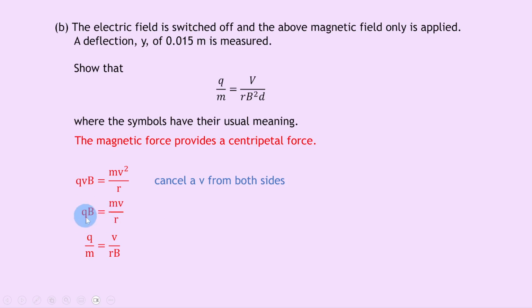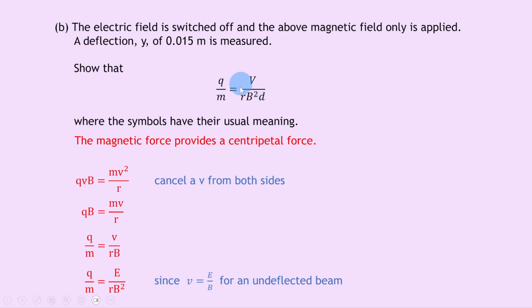You might also be able to see that from this step: to get the m on the denominator on this side we divide both sides by m, and then to get rid of this B from this side we divide both sides by B. So we get that q over m equals v over rB, and remember we want to get it into this form where that's capital V on the top for potential difference. So we can rewrite the right hand side by saying q over m equals E over rB squared, since v equals E over B for an undeflected beam. We've just replaced the v here with E over B, and that's why we've now got an E on the top and the B in the bottom becomes B squared.